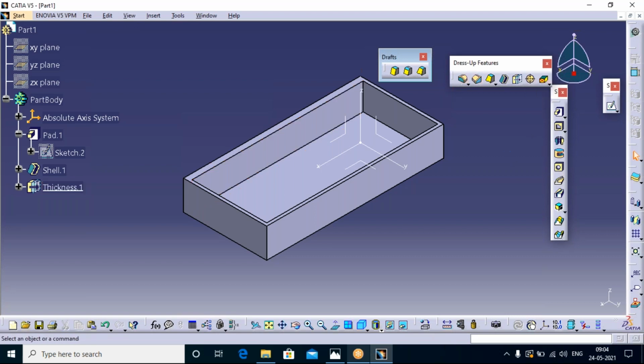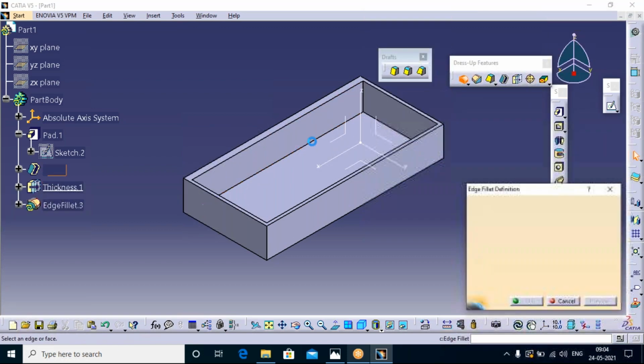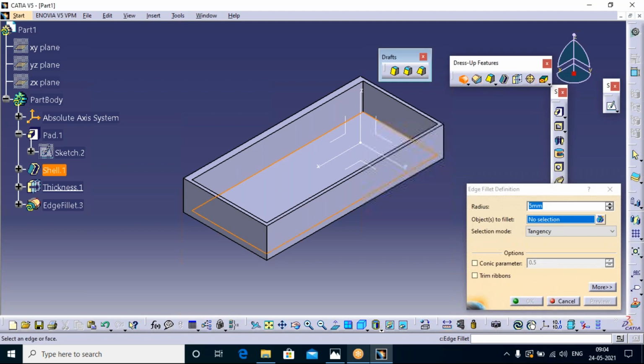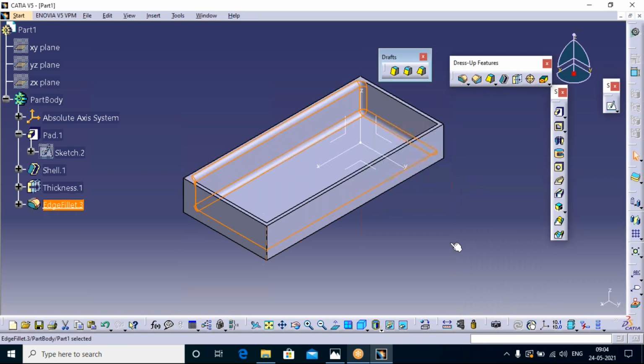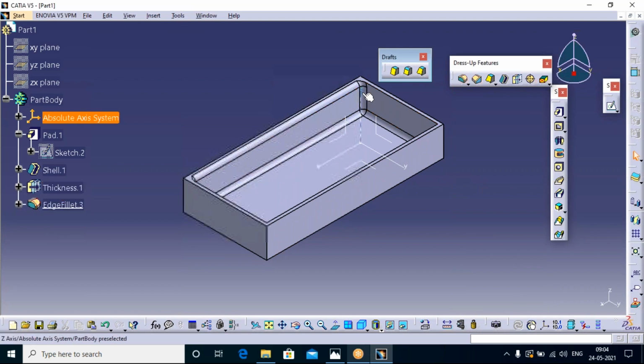For example, for this particular edge, I am going to apply some fillet. I am going to apply the fillet, preview. Click on OK. So in total it has formed. By mistake, I need to remove a particular face.